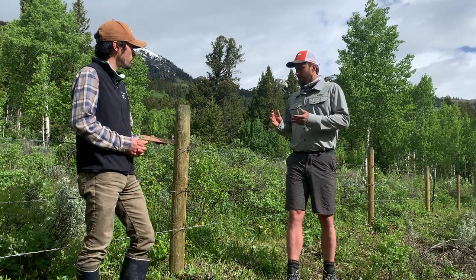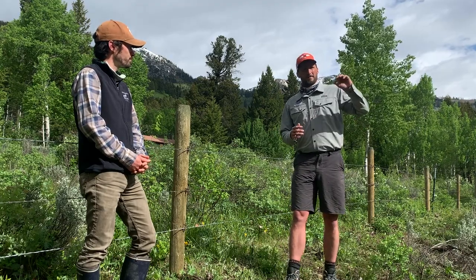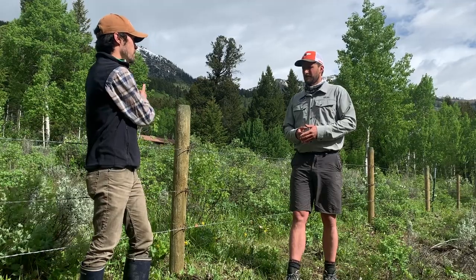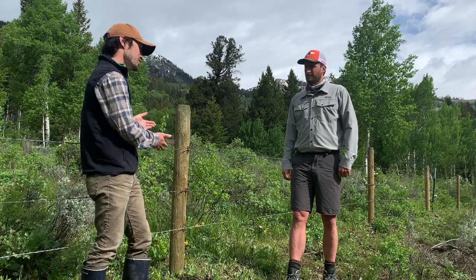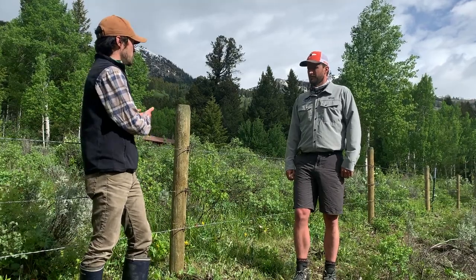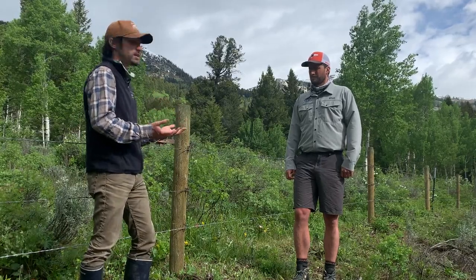We're at this location with the southern end of the Tetons in the background and the Jackson Hole Valley in the other direction. It's a really important area for wildlife. There's rich habitat right here, and during the fall a lot of elk move through this area, migrating to and from the valley and the mountains in the spring. When people think of barriers to wildlife movement, they think of roads, houses and subdivisions, but not often fences. This is a fence that elk, moose, and a lot of mule deer would encounter during their migration — the main ungulate species of the Jackson Hole area.